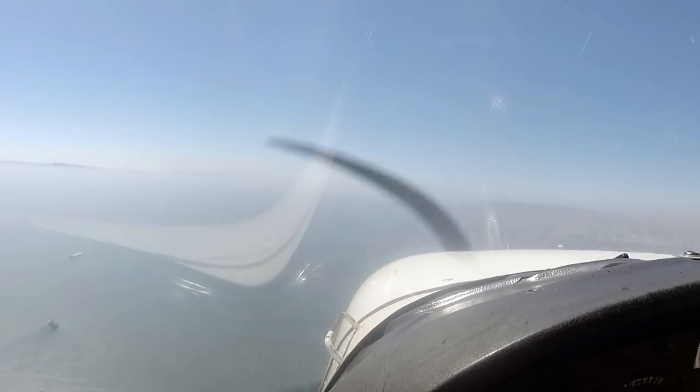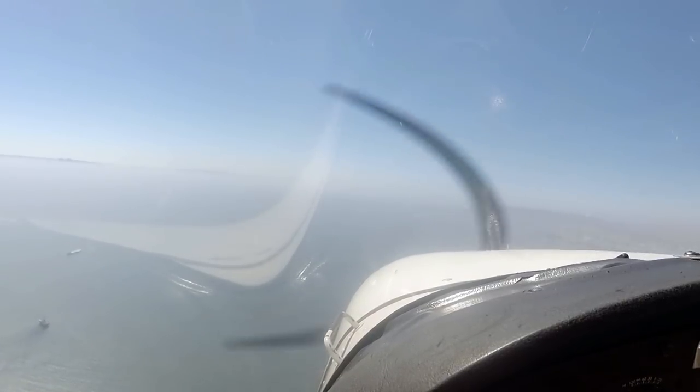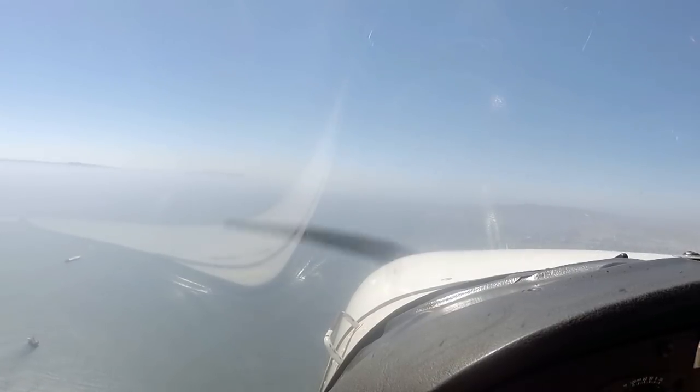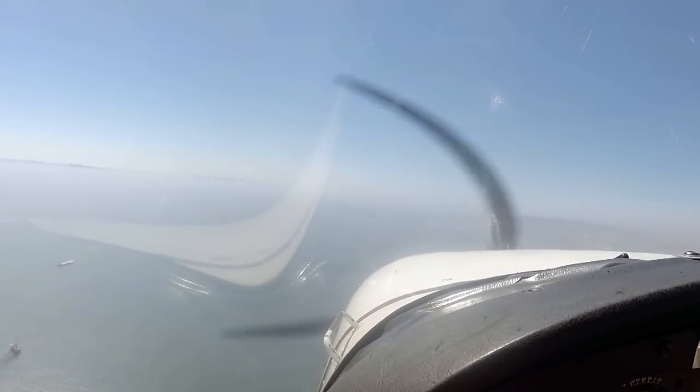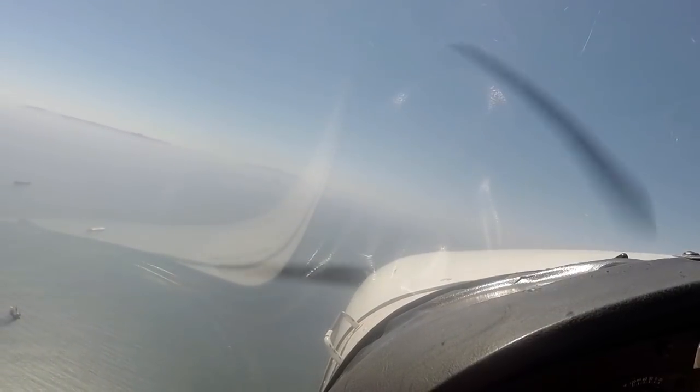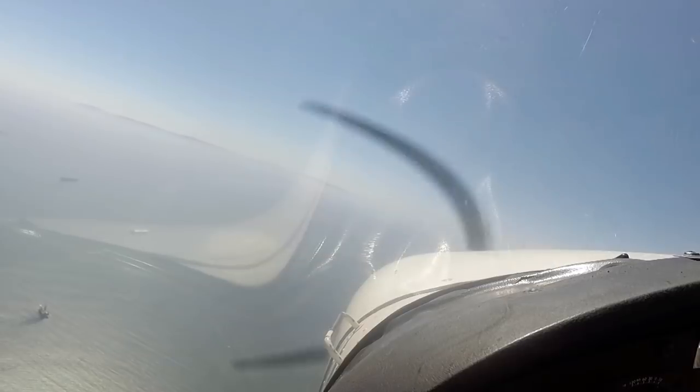They're saying that they're coming along the coast, right? They're going southbound. That's Queensgate right there. We're east of Queensgate. I'll have the flight controls for now. Do you have the controls?